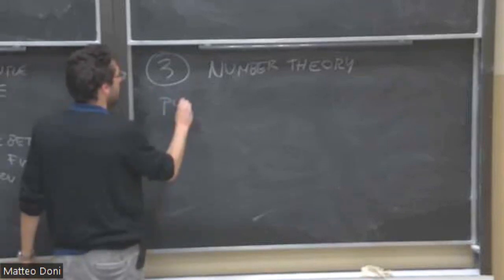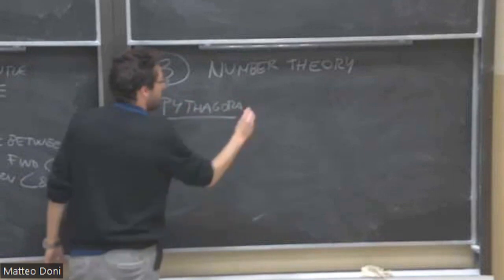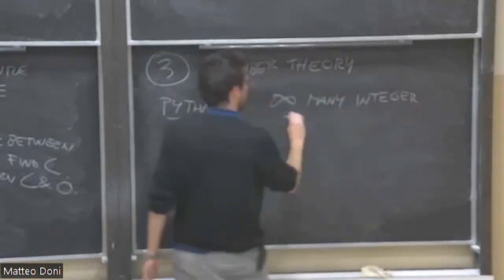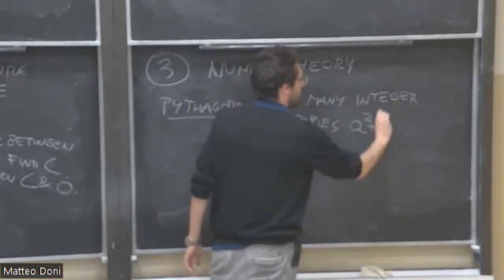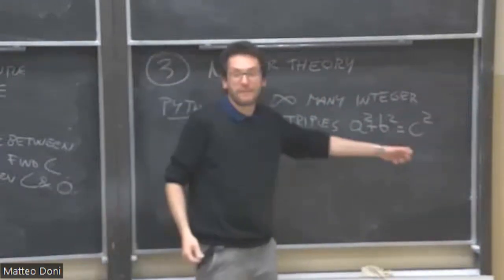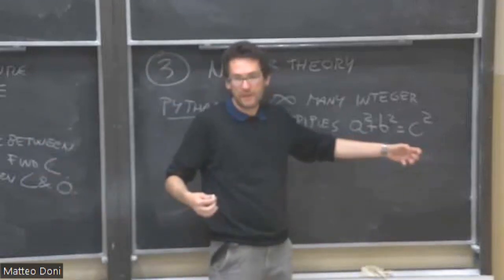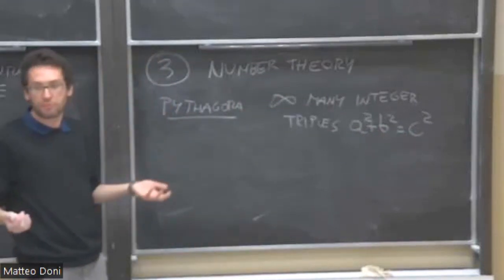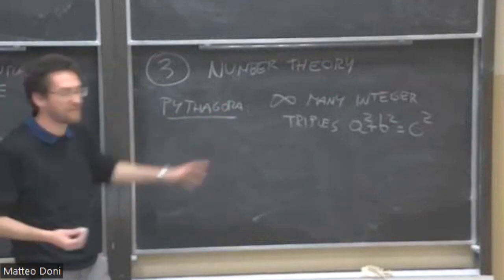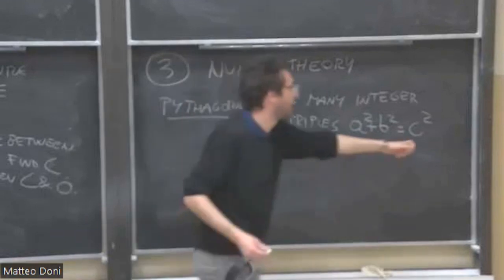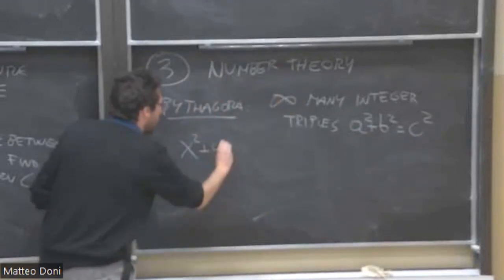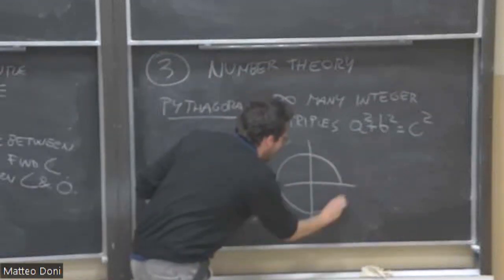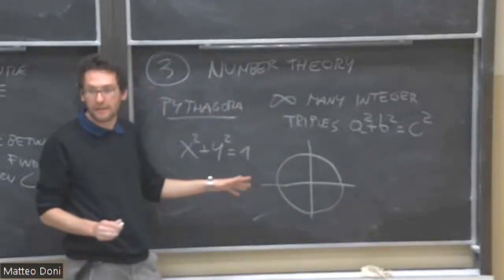Think, for example, about Pythagoras theorem, in the sense that if you want to find infinitely many integer triples which satisfy the Pythagoras equation, so you want to find infinitely many non-trivial things which satisfy this. When I say non-trivial, I also mean that I do not take multiples of these things. There are many ways to prove this, but an easy way is to use geometry, in the sense that when I start from this equation, if I divide by this, it means that I'm studying the points with rational coordinates of the unit circle. And so you have to see if this thing contains infinitely many rational points.